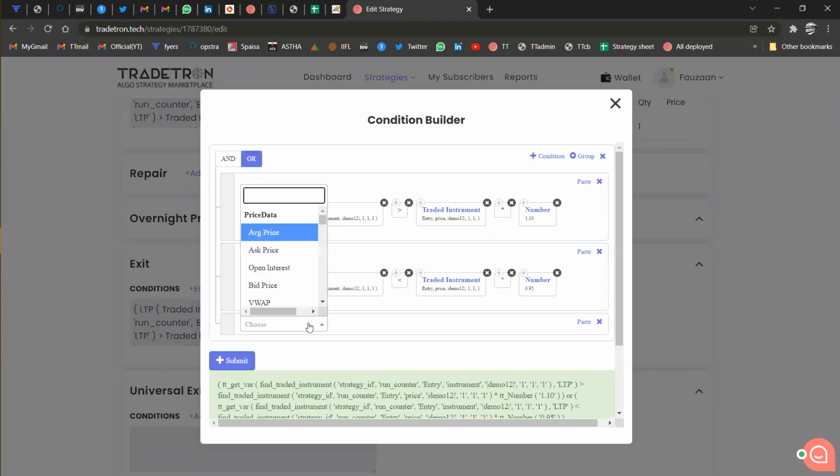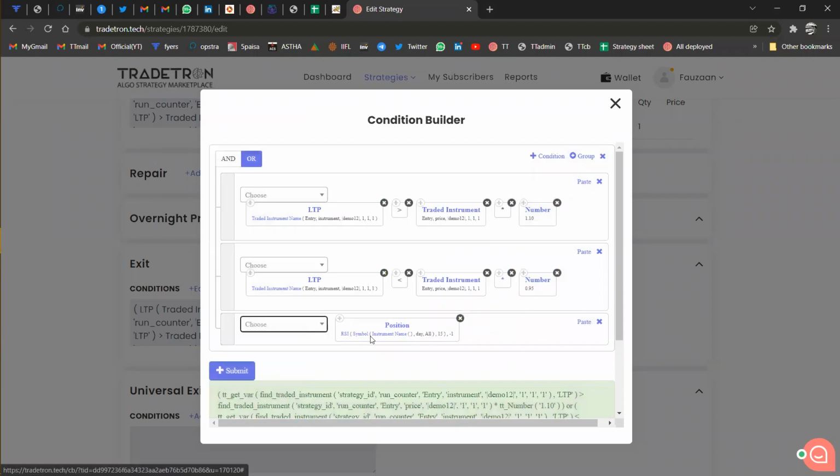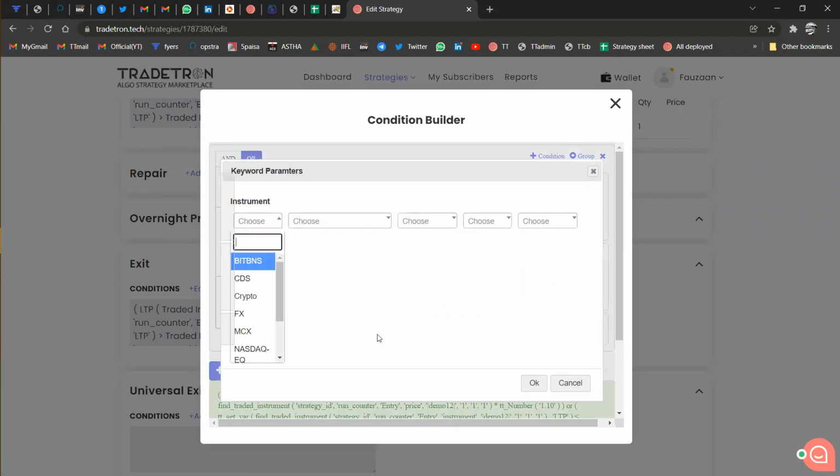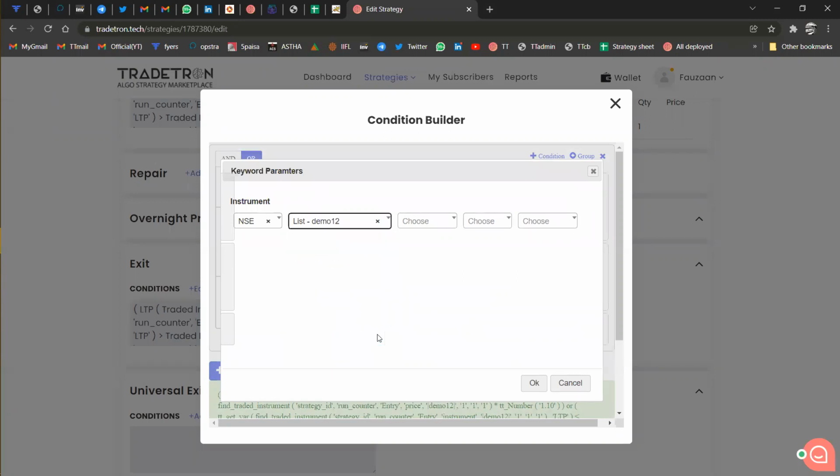For that, simply we will select position RSI -1 NSE. Okay.